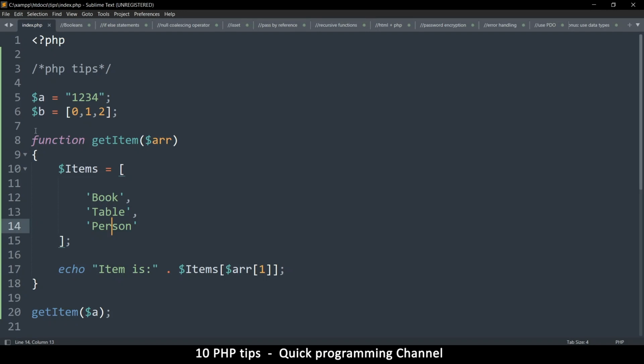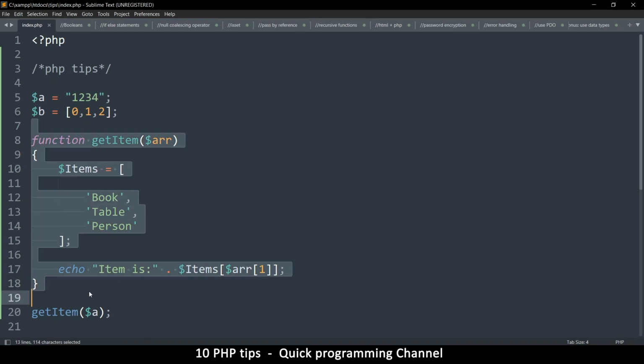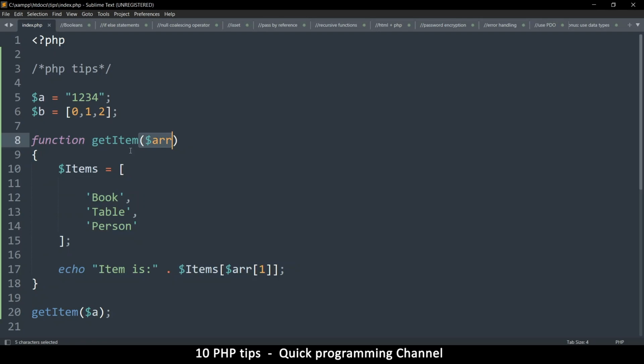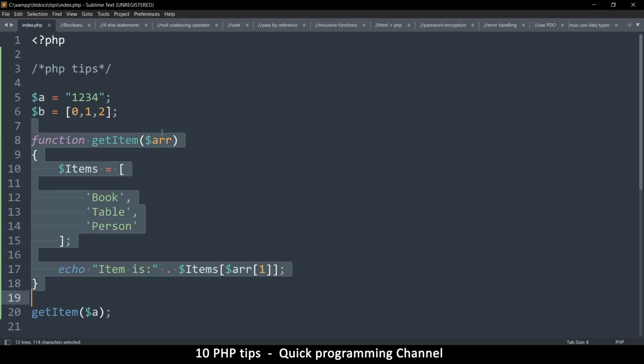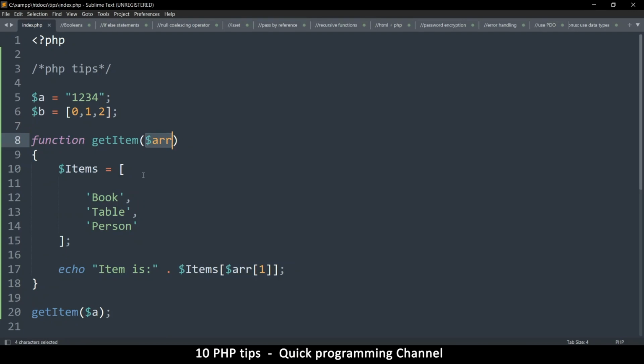Now this may not seem like a problem, it may even seem like an advantage at some time, but it's a problem because this code runs just fine whether it has received an array or not. It will be very difficult for you to find where the problem originated from. If, for example, this was supposed to be an array but instead it's a string, further on in the code it will cause problems because you are receiving the wrong data type. Finding where the problem started will be an issue, because this function seems to run just fine even though it's receiving the wrong data. So a way to fix this is to put data types on functions.